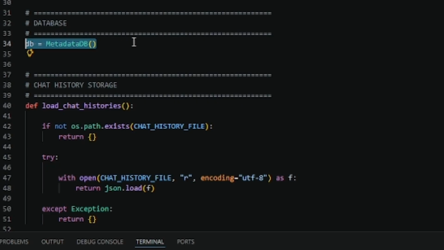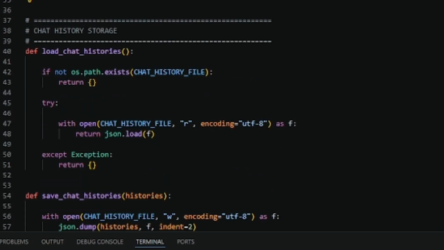Look at it this way: the ChromaDB stores the vector embeddings of the PDF, then the database, that is the metadata base, just stores the metadata of the PDF. For example, the file name, the document ID, the number of pages. We'll get to see it as we go through this project. We're going to see what this DB stores.